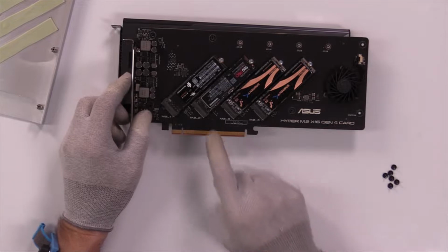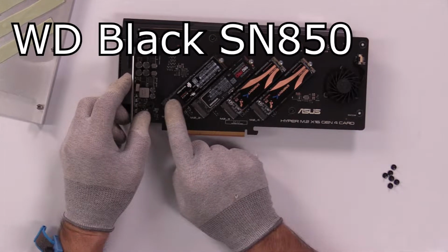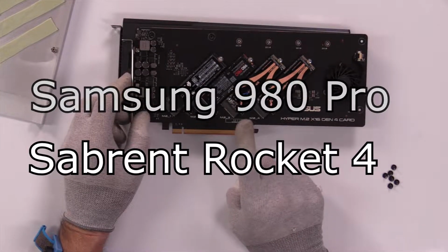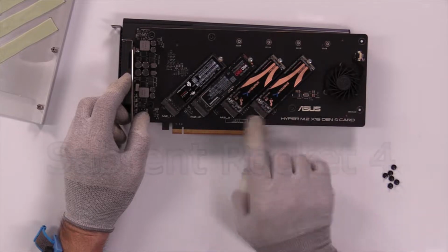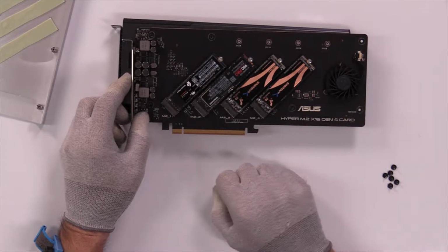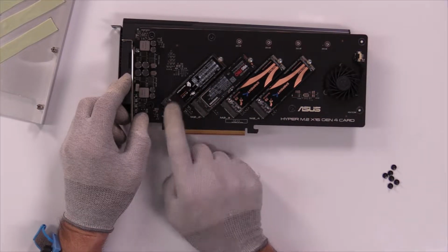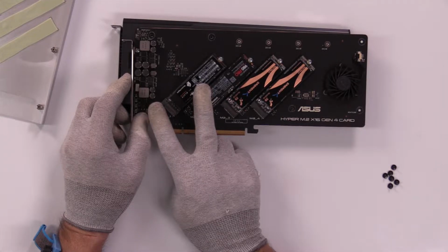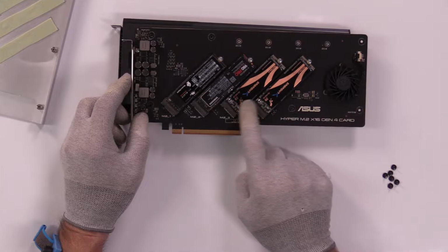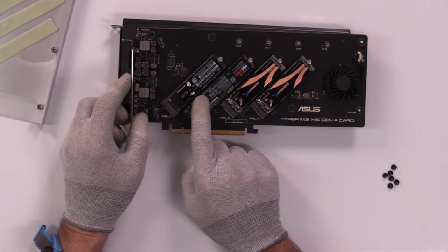Heatsink, and from the last test we still have in the first and second position the WD Black SN850, the Samsung 980 Pro, and the two Sabrents. For our first test we're going to have 4 Sabrents, and those drives are all first generation PCI Express 4.0. These two drives, which are each 1 terabyte, are second generation PCI Express 4.0, and because they're second generation, we're going to get different speeds. From these, we're going to get 5,000 megabytes, and from these, we'll yield about 7,000 megabytes.